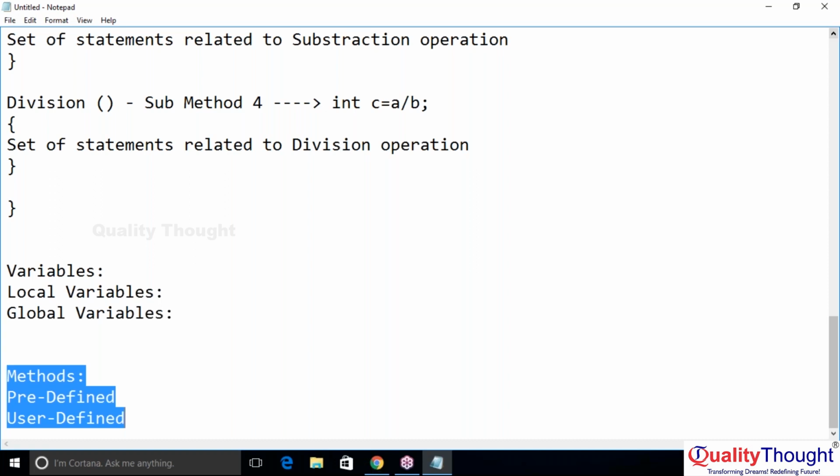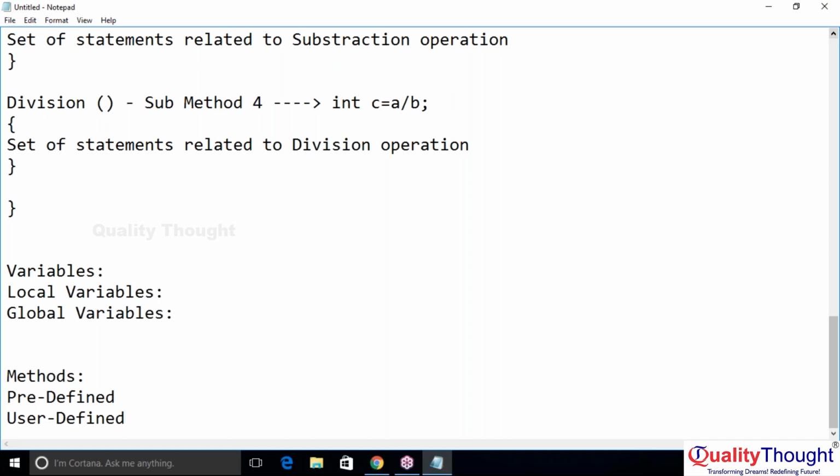Functions will be dealt with as already predefined things only. In maximum cases it will go with predefined functions. So no need to worry about that. We'll see that also. But as part of our variables concept and methods, these are very important. Local variables are declared inside the method, global variables are declared in the main method. Predefined functions are already defined sets of code we use. User defined methods are the ones the developer intentionally creates.